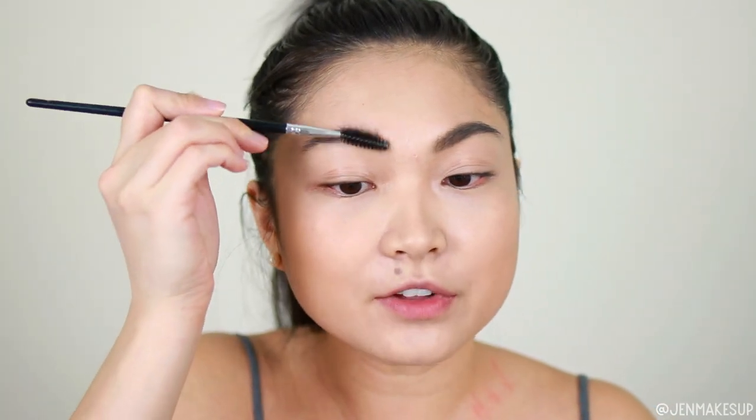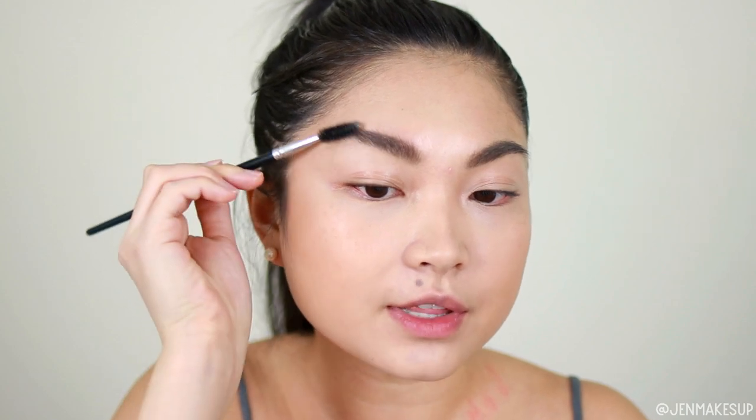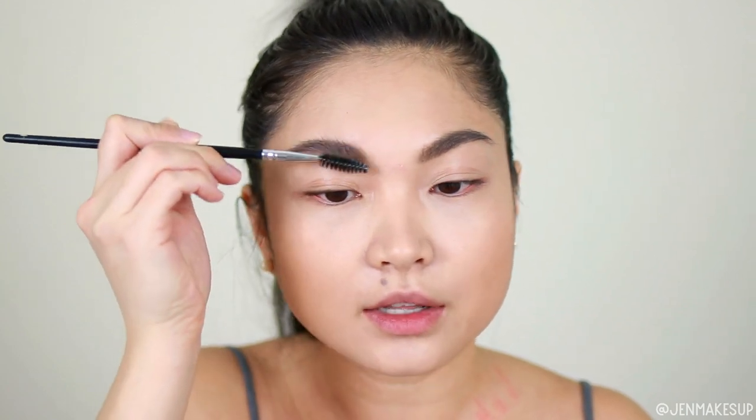I would say it's not magic, but it definitely makes my brows look a bit more fluffy than before, and I like it so far. Okay, up close, this is what my brows look like. They definitely are more fluffy, and the brows are sort of staying in place for now.